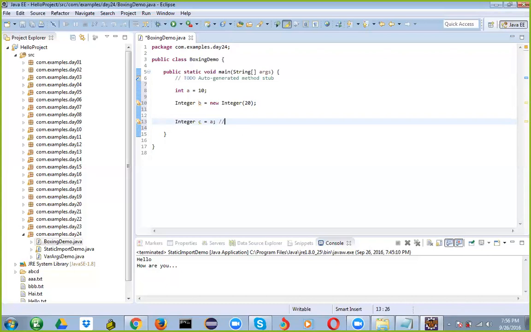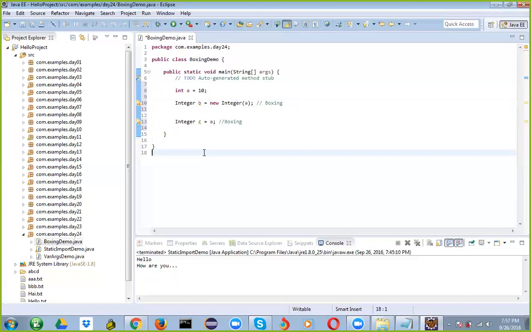This is called boxing. These are simple data types. Usually you should do new Integer of a, right? That's also called boxing. This will pass a. So this is the regular way, and this is the new way, which was introduced at a later stage.